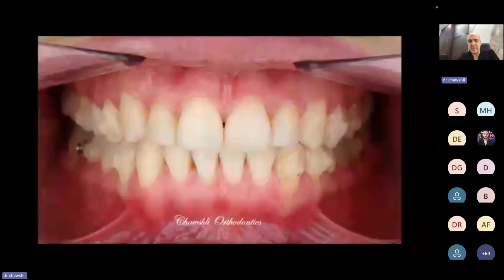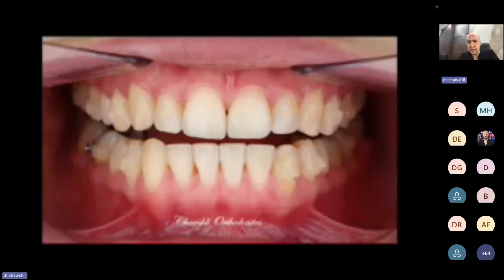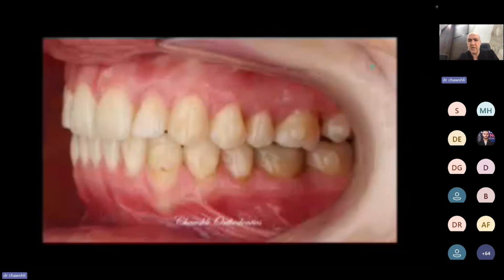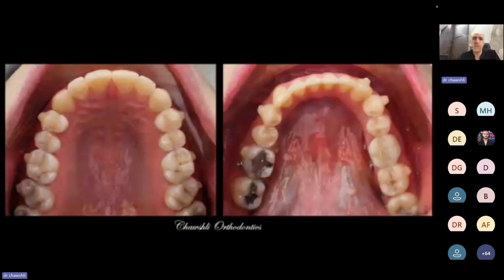We scanned for the phase 2. As you've seen, there was a phase 2 scanning. We have improvement in the canine. You can see it from now, the vertical control of the canine, the anterior teeth. I have a good relation. The canine is improved so much thanks to the class 2 elastics for sure. And we have good alignment.